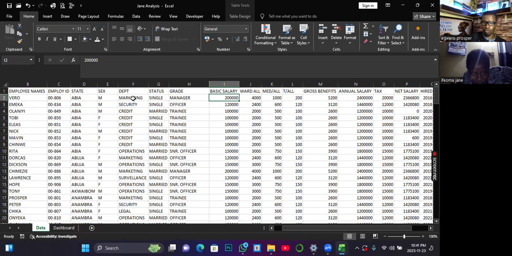Though here there is no condition. You say what? For all the departments. So if you trace this security value now, you can see that under grade is officer, it is not going to add this, because it's not equal to what? Manager. If you trace this one now, it will only trace to where you have manager here.